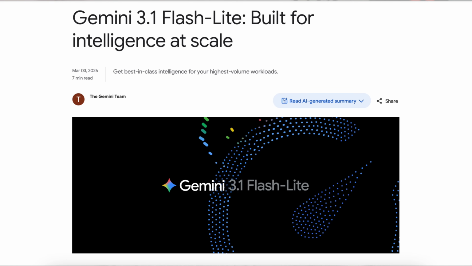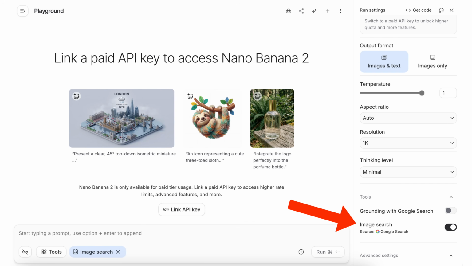Google Gemini just released a bunch of brand new updates. They just released their 3.1 Flash model. They launched a brand new change to Nano Banana 2 that actually makes it create even better images and so much more. And by the end of this video, you're going to know about all these changes. And the best part about all of them is today, they're all free.